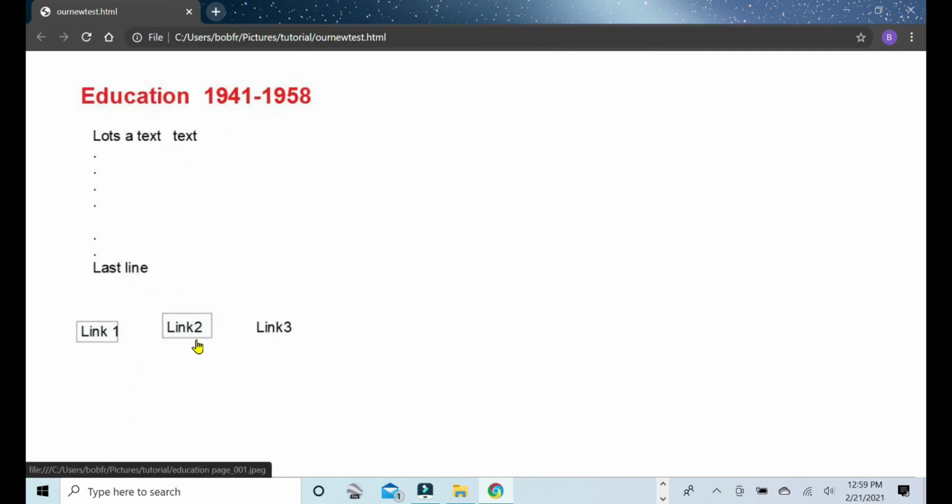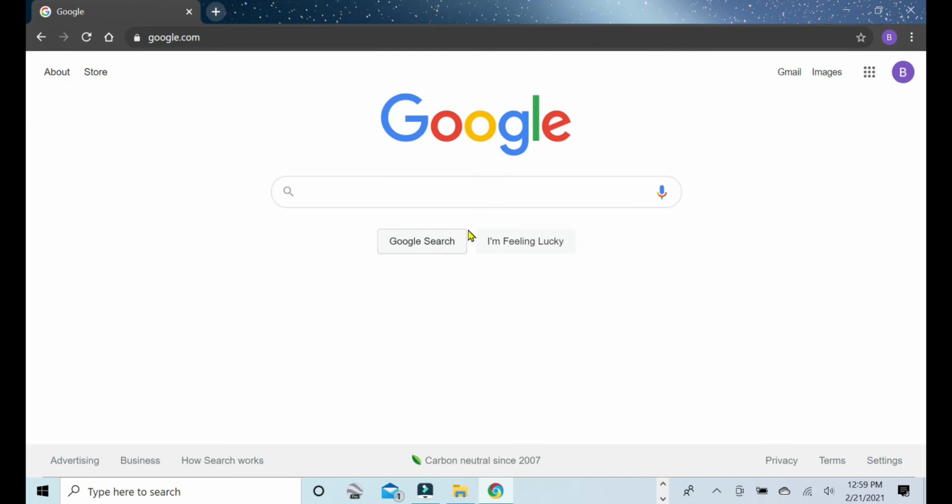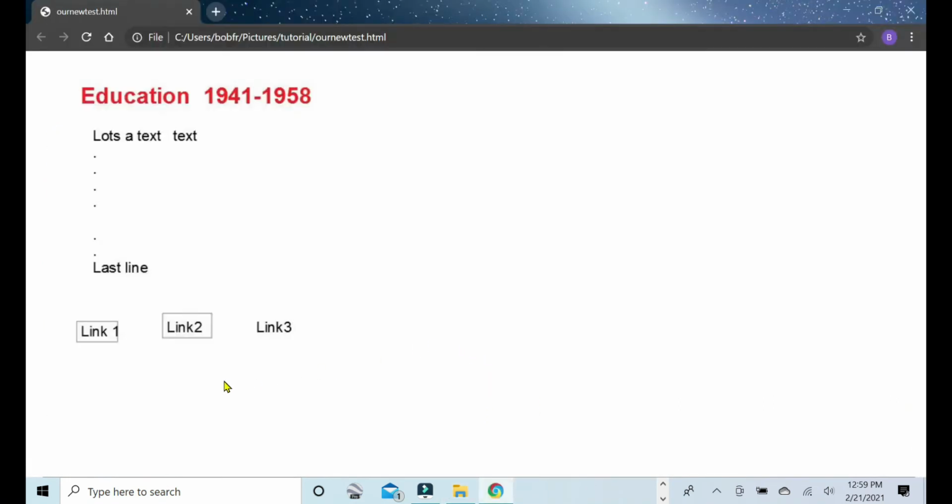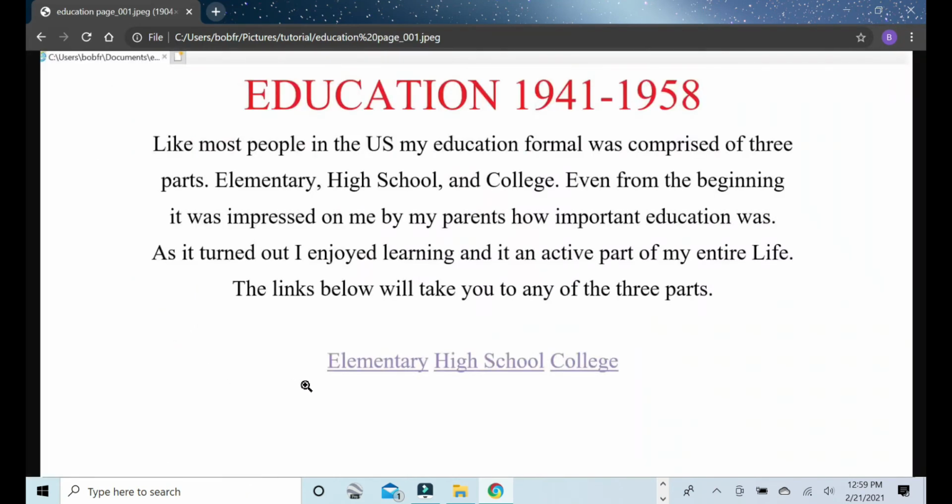And it says there's a link there, and it says there's a link there, no link here. So let's see if this one was going to take us to Google. There it is, Google. We're out on the internet. I'm going to come back. I guess I got to go back into the program, and we'll go to link 2, which should take us to that education page, and there it is.